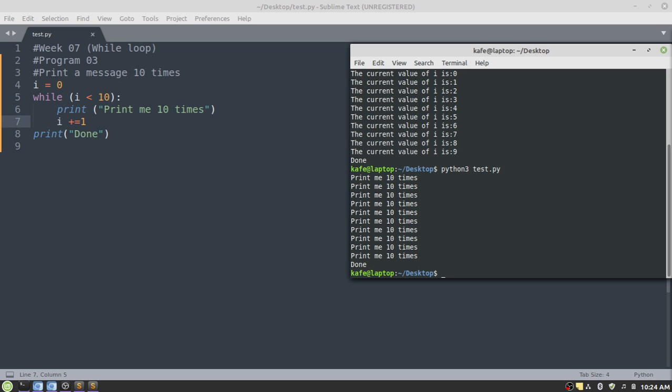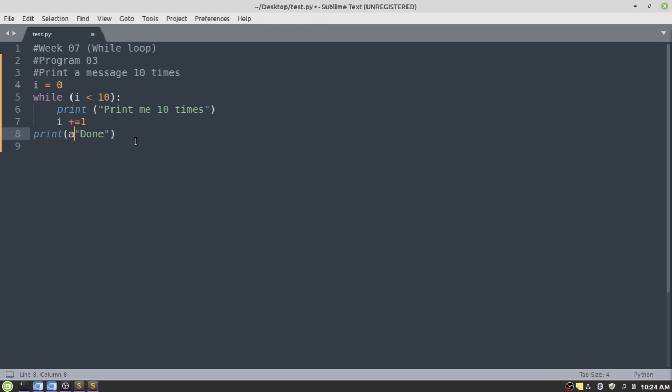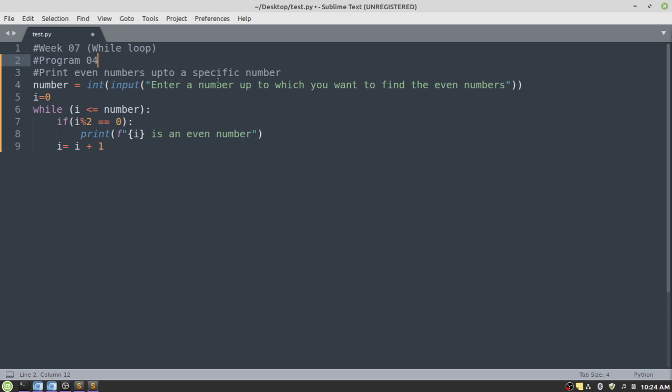Our next program is also about the while loop. However, now we want to display or print the even numbers up to a specific number provided by the user. A good programming practice is that your program must be descriptive and self-explanatory. It's like an essay.